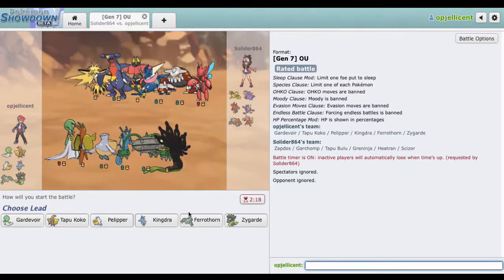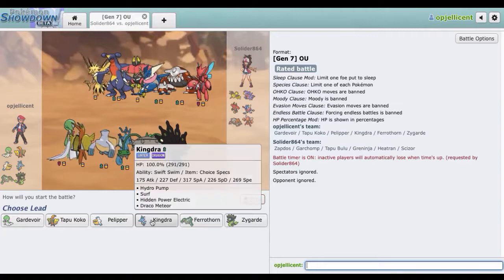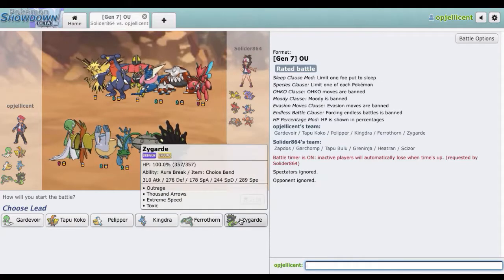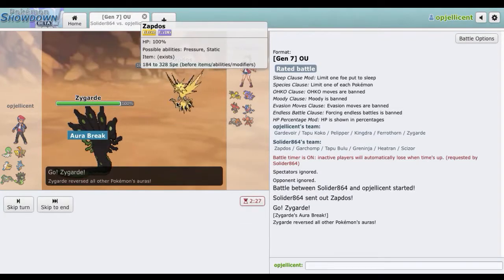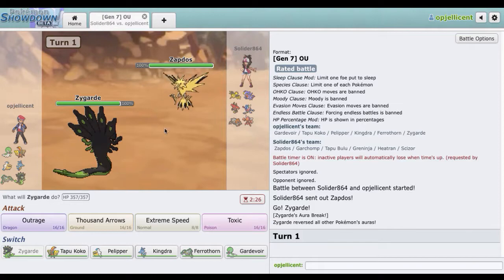I'll lead off with my Banded Zygarde, I think. He doesn't really have a lead that takes advantage of that. Yep, we catch the Zapdos. It could have HP Ice, but we probably outspeed it, to be honest.